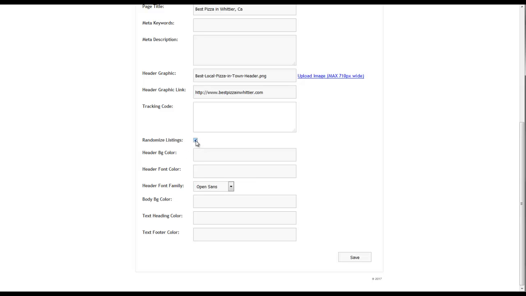Okay, the randomized listings button, this toggles the listings so that once you start building your directory with business listings, the directory will actually randomize them, so the listing on top will not always be on top. Okay, if that makes sense. They'll keep randomizing, so that even the third position will end up on the first position every time new traffic visits the site. Now, we do have exclusive listings that we sell, and those are always on the very top. Okay, you want the exclusive ones to be above the fold, very top, so you can sell those for high dollar.